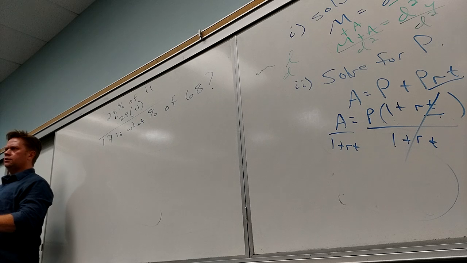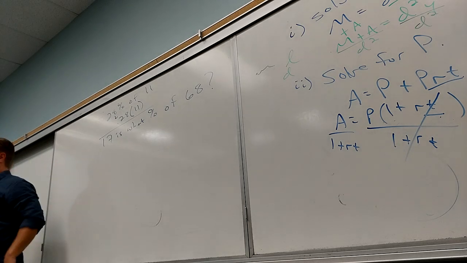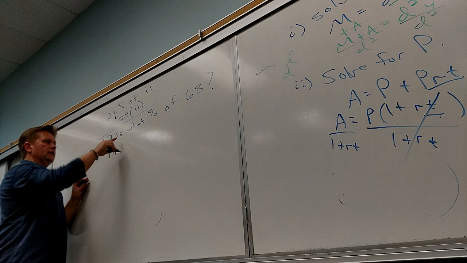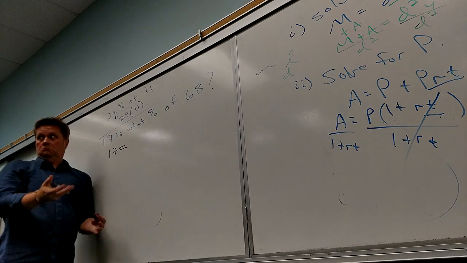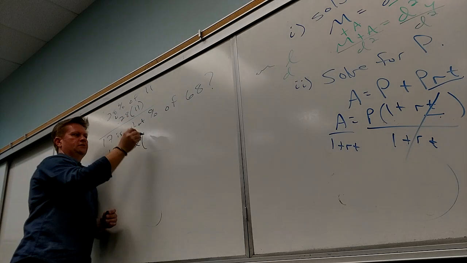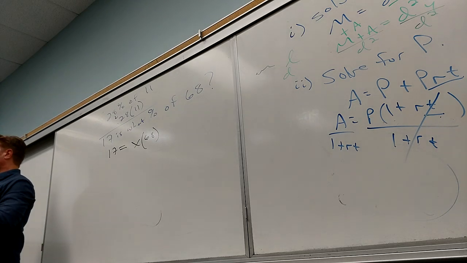This is so much easier a problem if you just put it into equation form. It is basically somebody reading an equation. So what do I mean by that? 17. Okay, 17 is, what would that be in math? Equals. What percent? X times 68. Can you solve that equation? You don't need is over of. You know P over 100.